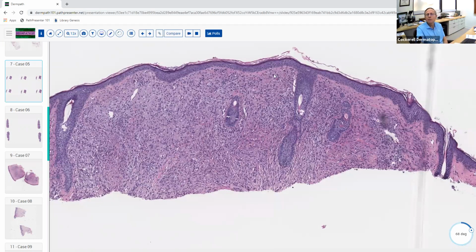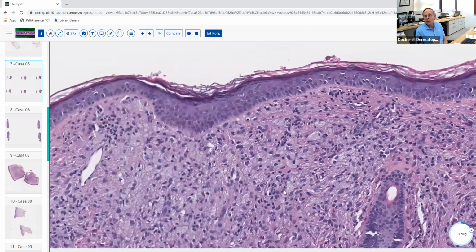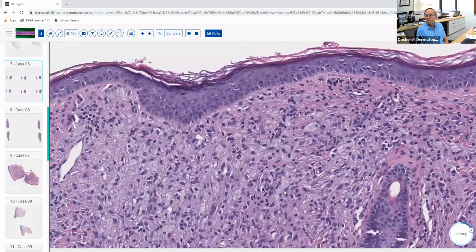And notice that the process is confined to the dermis, spares the epidermis. And when we go to higher magnification, we see that all these cells have foamy cytoplasm. So small, tiny little vacuoles and bubbles in here. And when you see that, it really favors the possibility of this being lipid, like you might see with a xanthoma. And this is a type of xanthoma. I'm not going to go through all the various subtypes of xanthomas, but I would recommend strongly that you spend a little time learning about those, the difference between tuberous xanthomas, tendinous xanthomas, planar xanthomas.